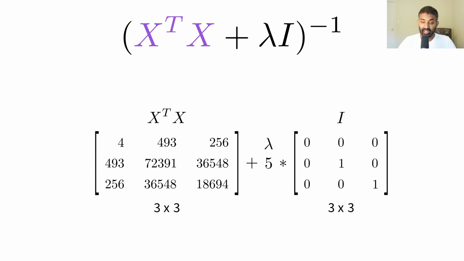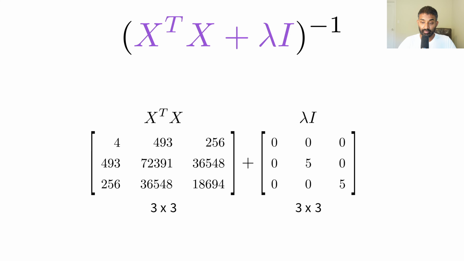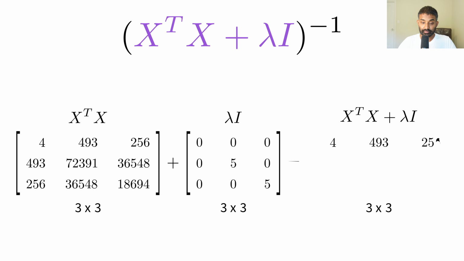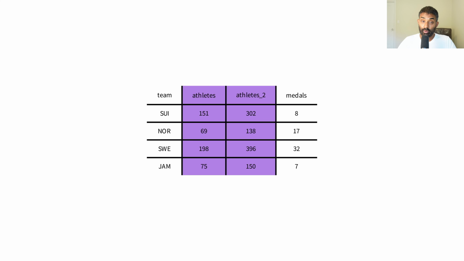So when we multiply lambda by the identity matrix, we get our penalties for b1 and b2. So you see that represented there. And then both of these matrices are the same size, so we can actually just add them together. And let's take a look at that. So you'll see the addition basically adds each element together. Okay, so we took a look at where we apply the ridge penalty.